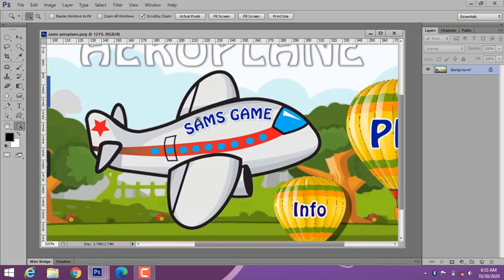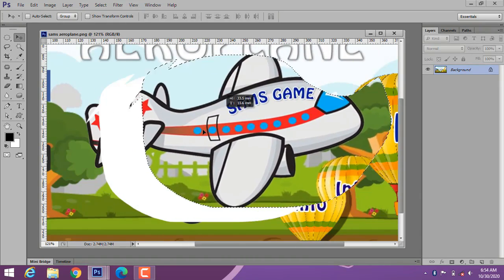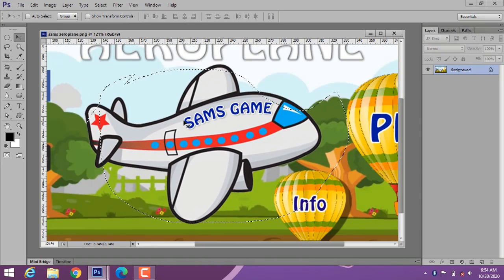Right now I want to select this aeroplane, that's a toy aeroplane, and I will select it with this lasso tool. One second, let me check the time. Okay, now see, the lasso tool is selected, and I am starting from this point. The lasso tool is a freehand selection. So if you want to select in a random way, you can select like this also.